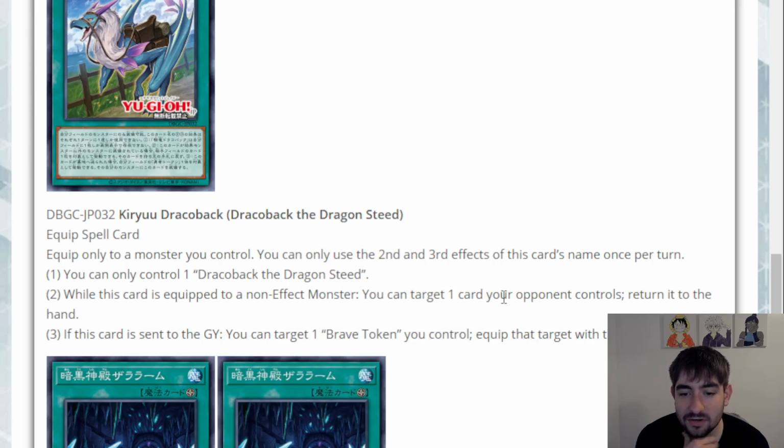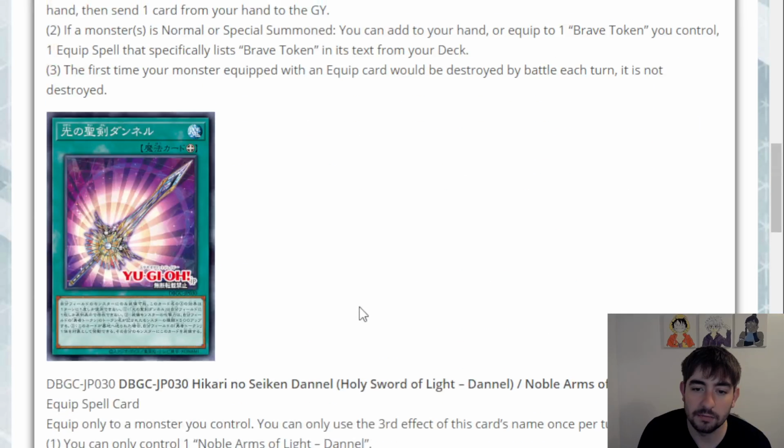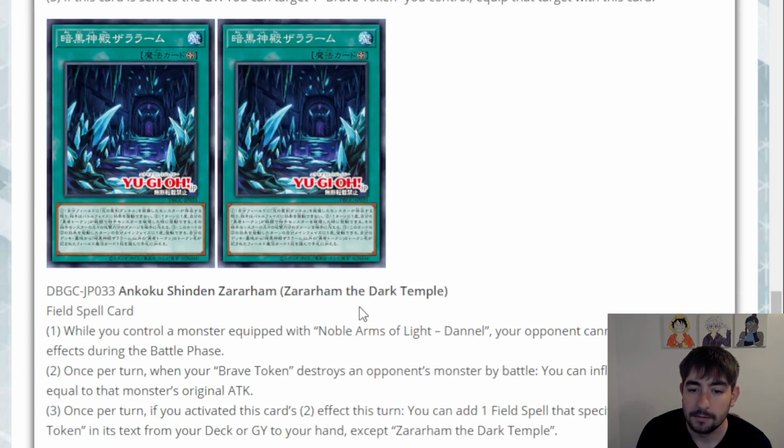And third effect, if this card is sent to the graveyard, target a Brave token you control and equip it with this card. Now this card I don't mind because it's going to be super recurable and it's just a bounce. It's just really solid removal. It is targeting. It only works if it's equipped to a non-effect, so it is going to be your tokens that really can abuse this and nothing else, it seems. But this one I could actually see being decent. And one of these I could maybe see playable, but I don't see both.